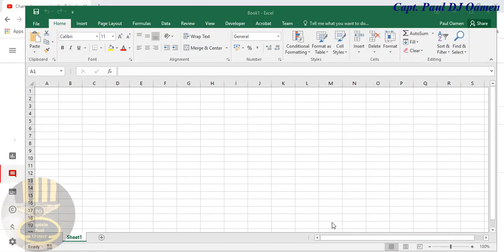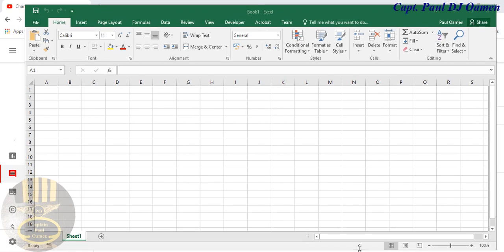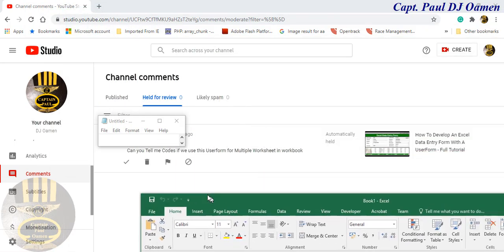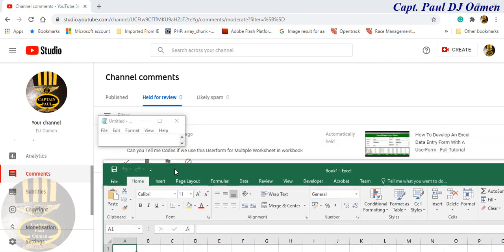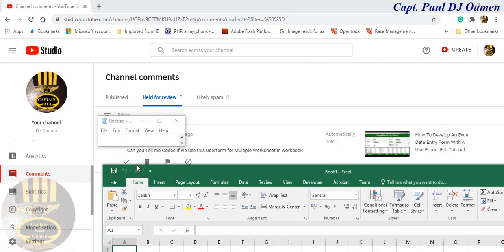And welcome back to Excel, how to save on multiple worksheets. First of all, I'm going to show you this guy's comment. And right here, that's the comment. I've actually hidden his name. So I believe what it's saying is, can you tell me the code if we use the UserForm for multiple worksheets in a workbook?